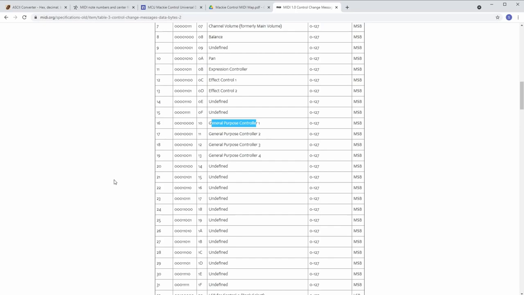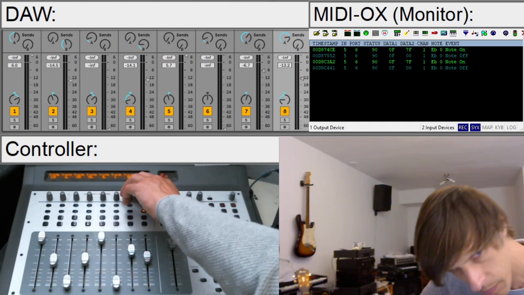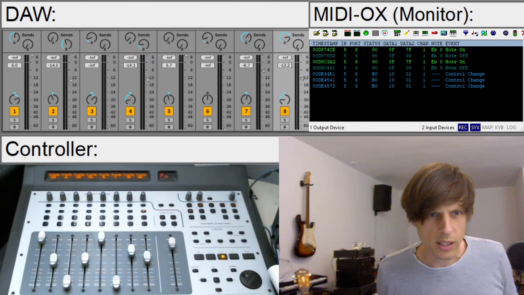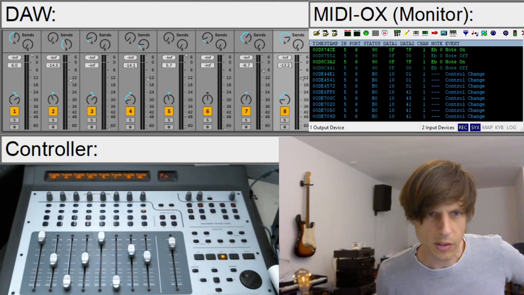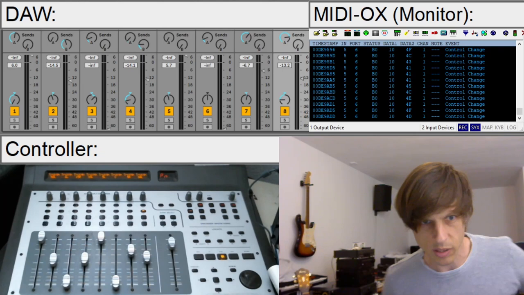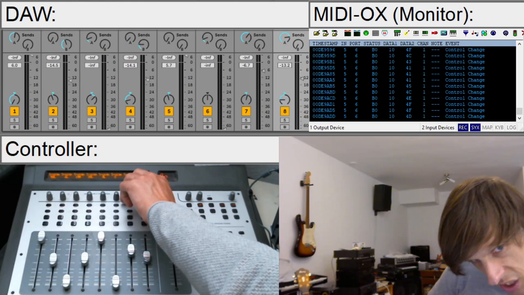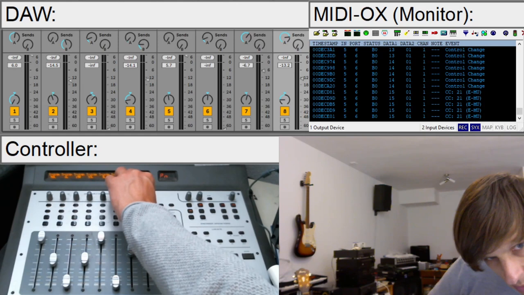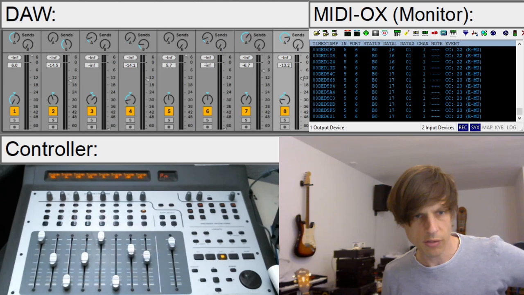We can see this as well if we go to the DAW. If I now change one of these rotary encoders, then we can see indeed that number 10 changed. It was 1, so it was clockwise, and it's channel number 1. If I go the other direction, then you can see it's 41, and you see it turned a little quicker here. It became 43, or if I go really quick, I can get it up to 4F or something like that, but that's about it. And if I change a different channel, channel number 4, then it's 13, 14, 15, 16, 17. So basically those rotary encoders are from hexadecimal 10 to hexadecimal 17. All right, let's go to the next one.